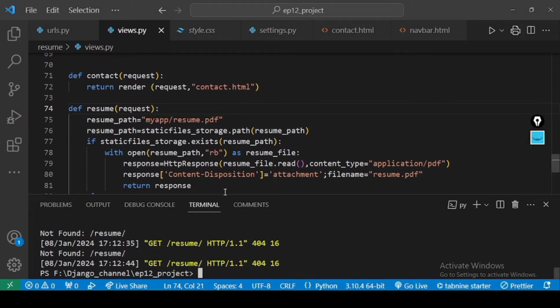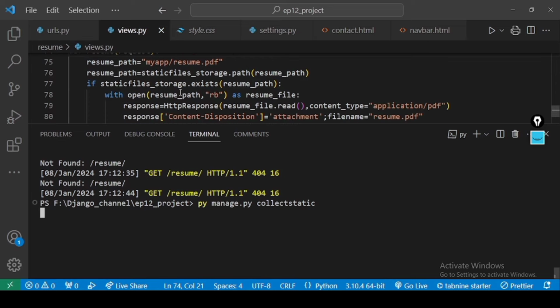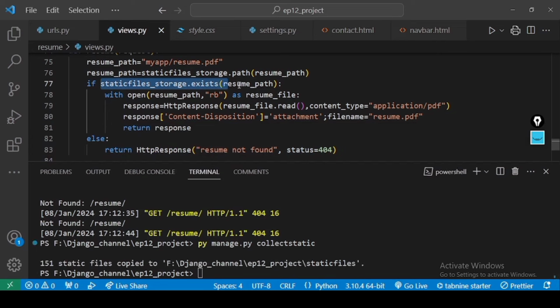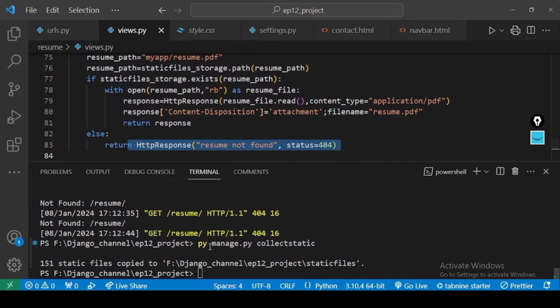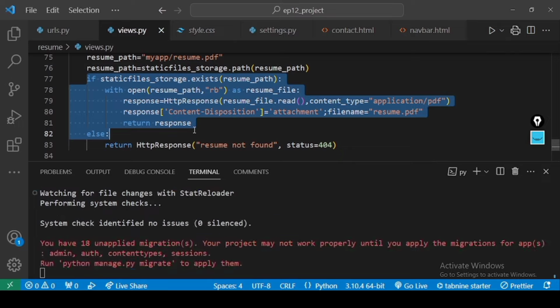After we have done that, we have to run one command. Come over here and run the command py manage.py collectstatic. So all the files it will collect. And then when it has that particular file, it will run the function. Now what is happening when it is trying to look for this particular path? In this path, it is not able to find that particular file, and that is why it was giving this error. Now after running collectstatic, it will have that PDF file in the static folder, and then if you try to open it now, you will be able to download the resume.